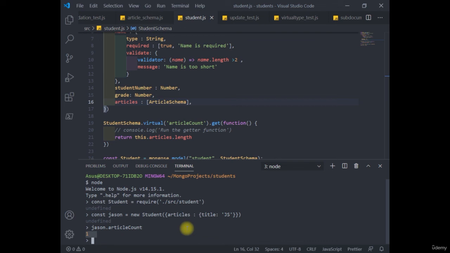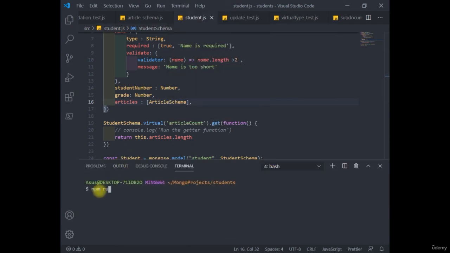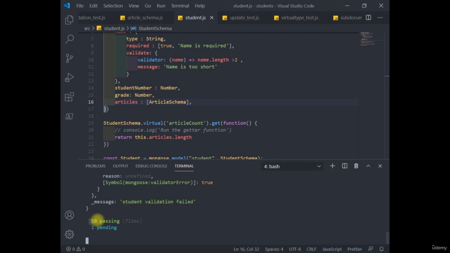Okay, so let's have a look at it in our test file. So we'll kill the node and write npm run test. And what do you know? My test passed. Did yours? You'll also notice now I've got one pending test in here from the update test. Remember, we made it skip, so it is temporarily not working. All right, so that's pretty cool. That's how the getter works. We'll continue in the next session.